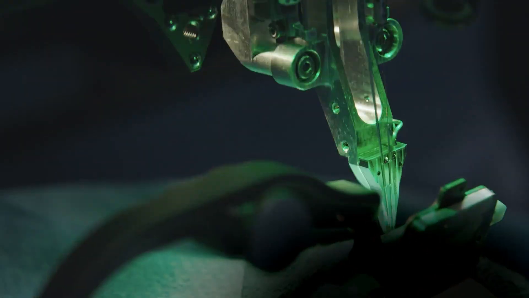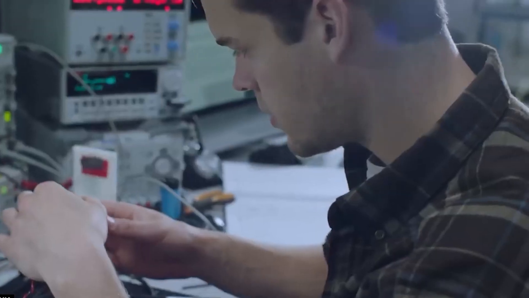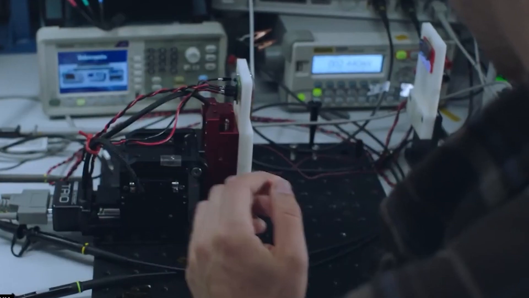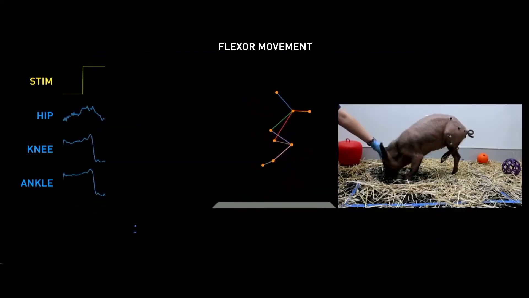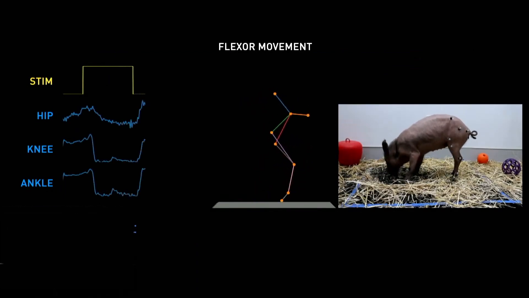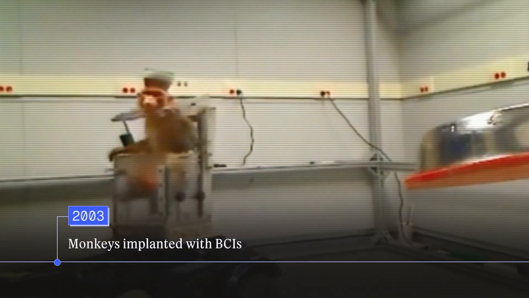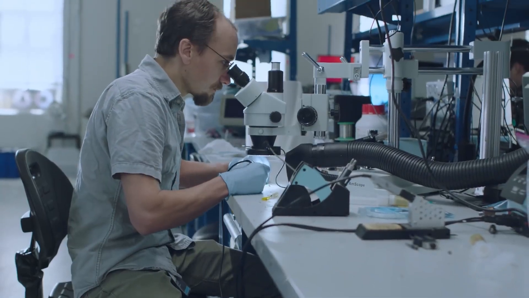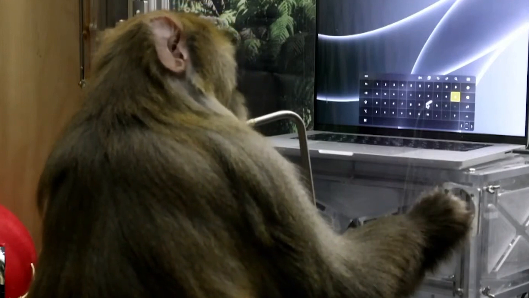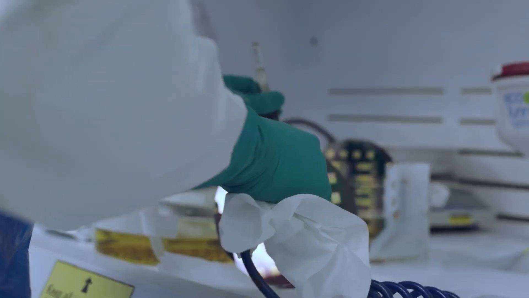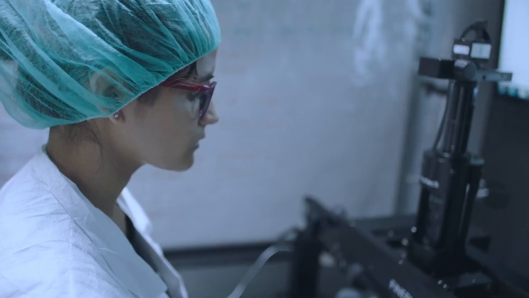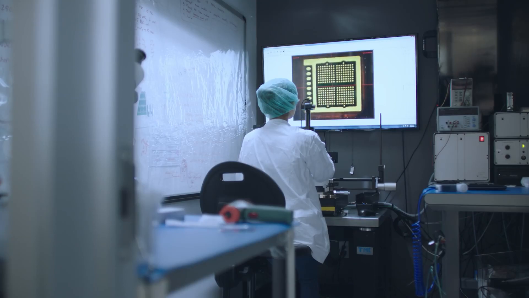Obtaining FDA approval for human experiments may require Neuralink to submit a detailed and well-tested proposal for stitching wires into the human brain. Currently, Neuralink is conducting device experiments on pigs and monkeys, but in many cases, monkeys undergoing surgery either die during the operation or are euthanized immediately afterward. In other cases, monkeys die from surgery-related complications like infections, which are not supported by most people for humanitarian reasons, as these deaths are planned and part of any medical device testing process.